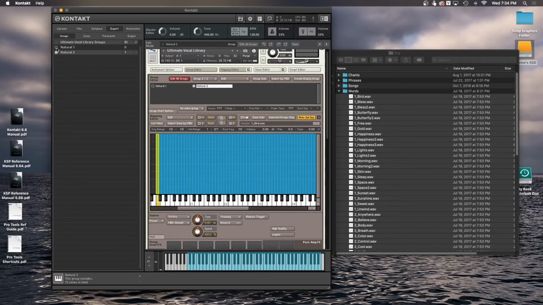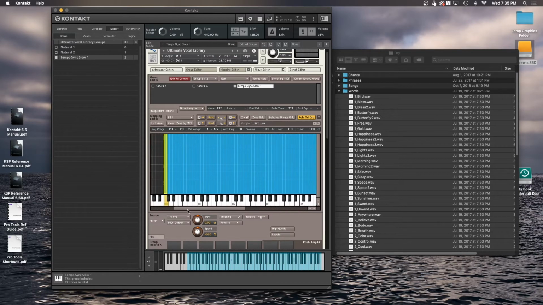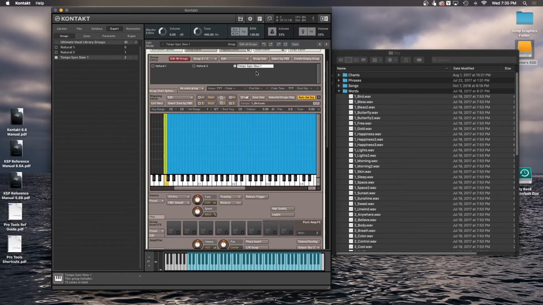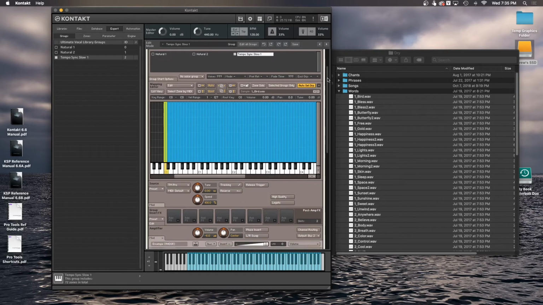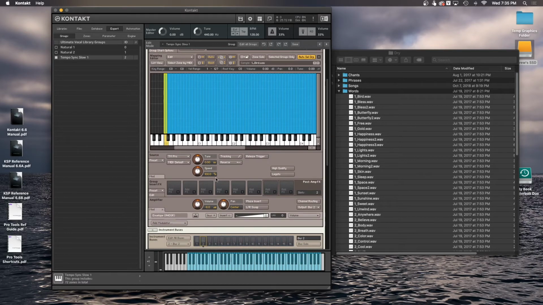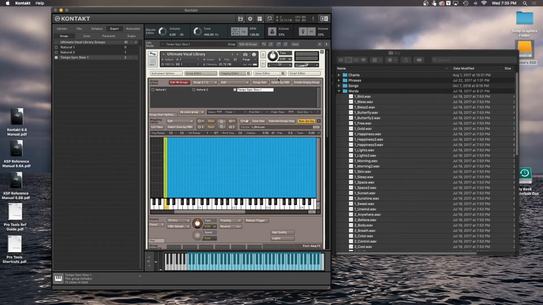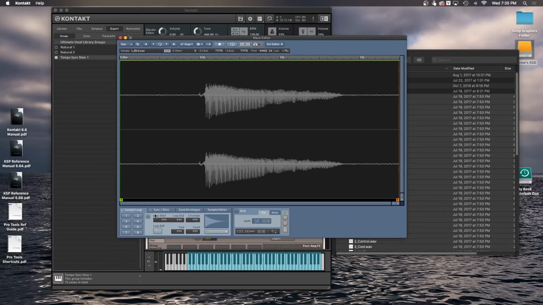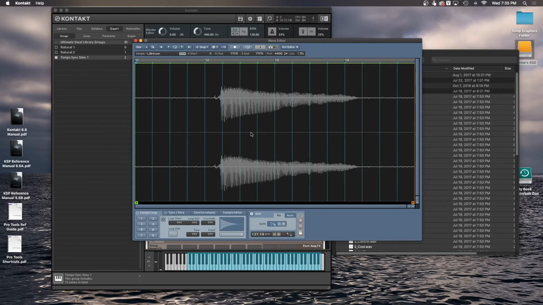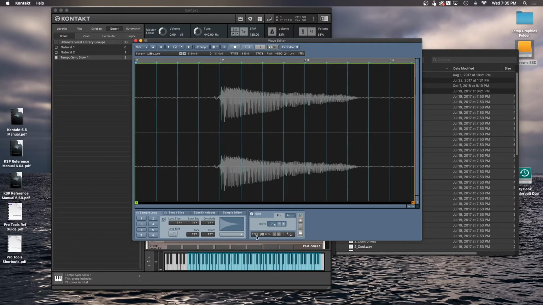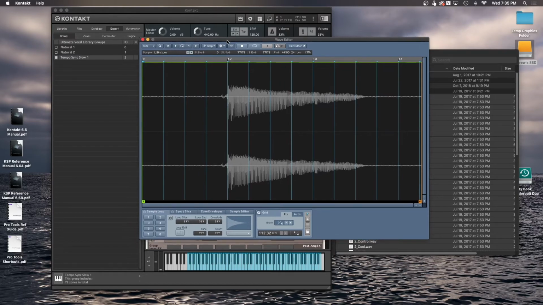So let's do this. We're going to duplicate this one, and then we're going to name this tempo sync slow 1. Now that we've created this tempo sync slow group, this is going to be the first of our 2 slow sync groups. So we have to make sure that we're in TM Pro, which we are. And then for speed, we're going to set this to zone. And then this is where we actually have to go into the wave editor and basically go through every single zone and create a grid here. Let me go through and play with this and see what I can come up with. And I'll be back with you here in just a moment.